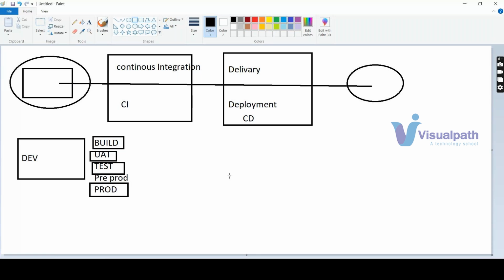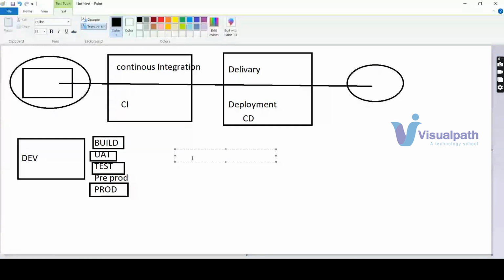Now here, some knowledge we have to understand, like there are some teams. Suppose development, we call it the dev team. Tester, we call it the test team. Like, as we know, we are the DevOps team, and there are multiple other teams also. But basically these three kinds of teams we should have in each and every organization.